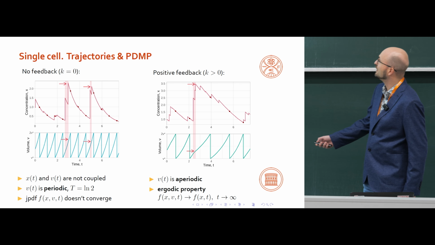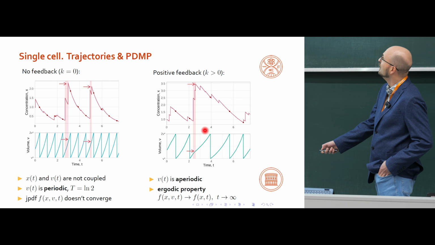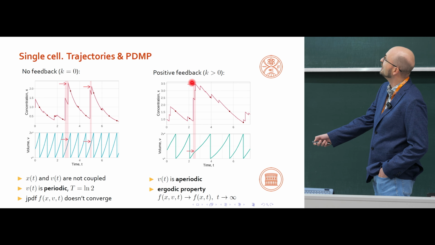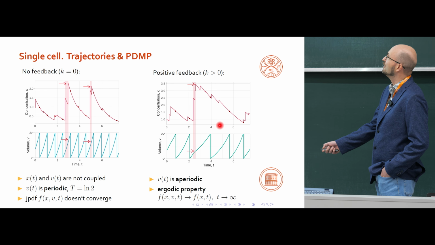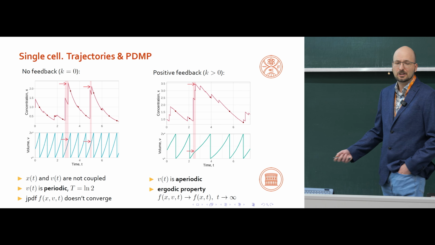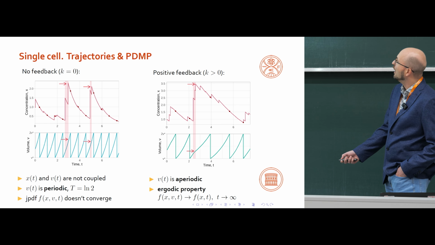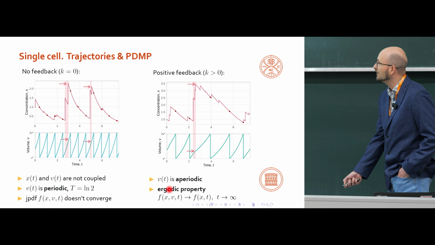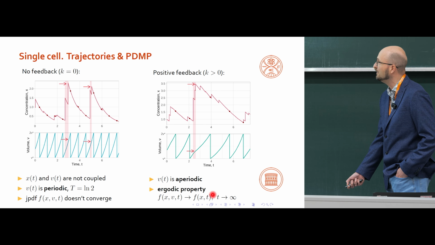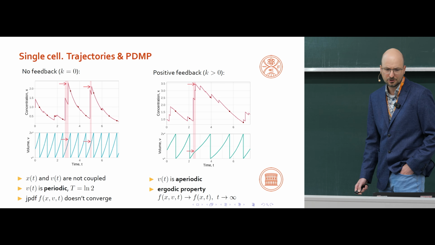Whereas where you have positive feedback, let's say if you have a big burst in protein concentration, then you slow down the growth. So the growth slows down, and then it's no longer periodic. And when you don't have this periodicity, then it's reasonable to assume that you have a steady-state distribution as time goes to infinity. Of course, here should be v instead of t, which is obvious.